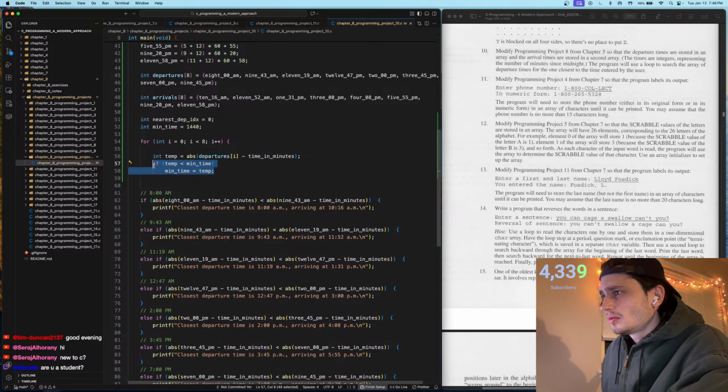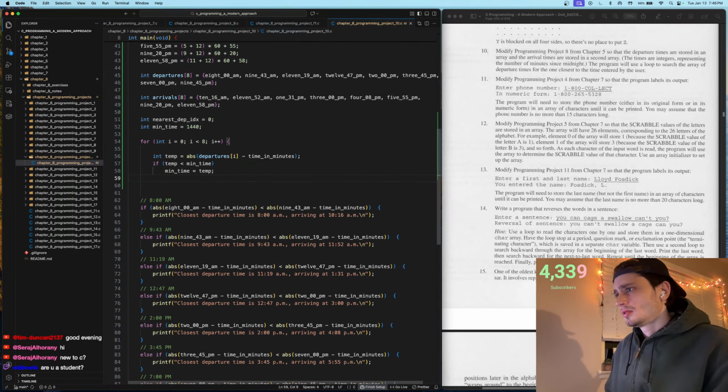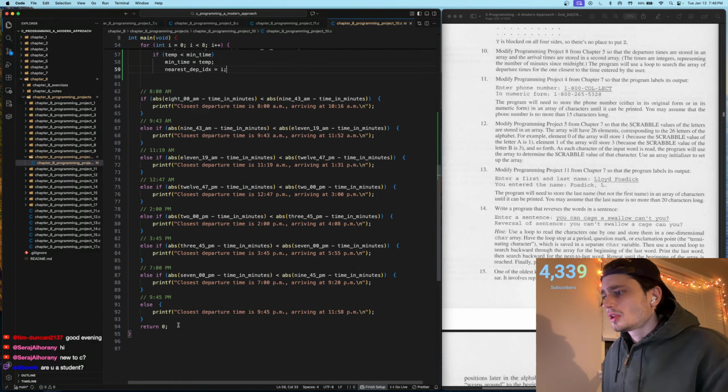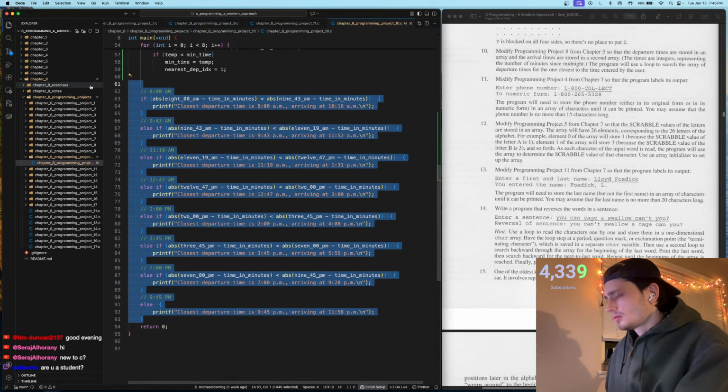And then what we'll do is also set the nearest departure index equal to I. So then I think we can get rid of all this junk here.